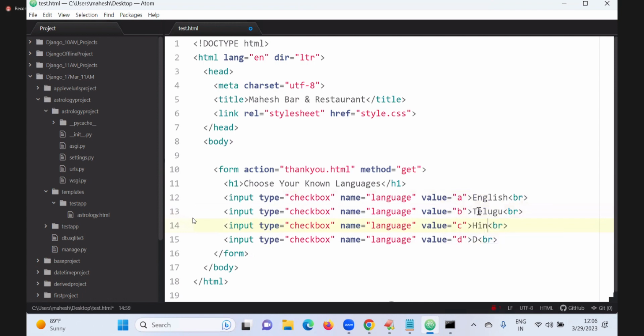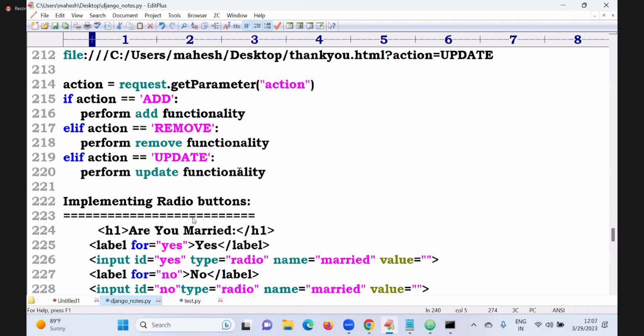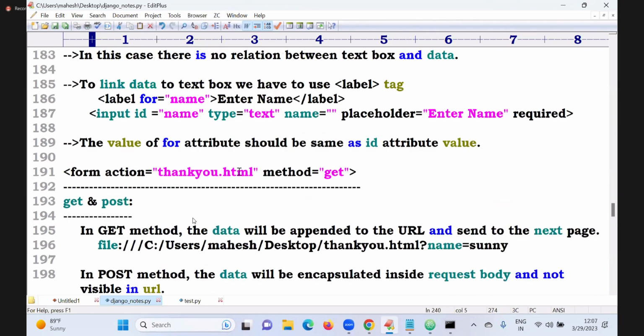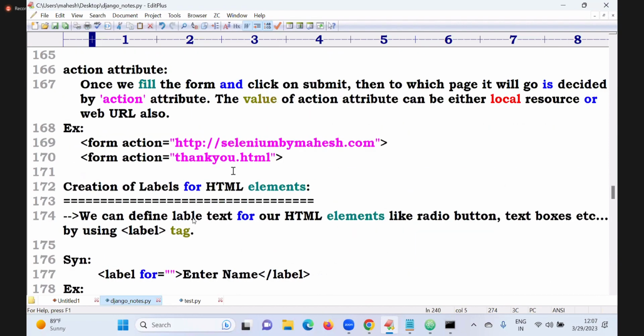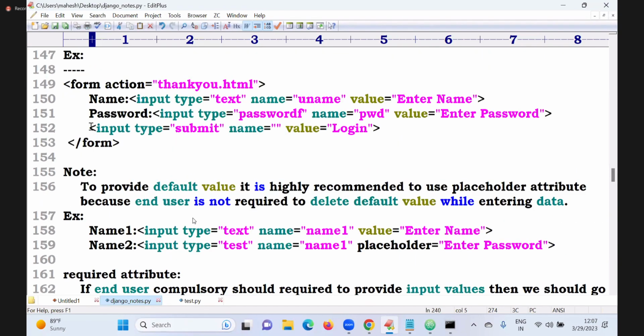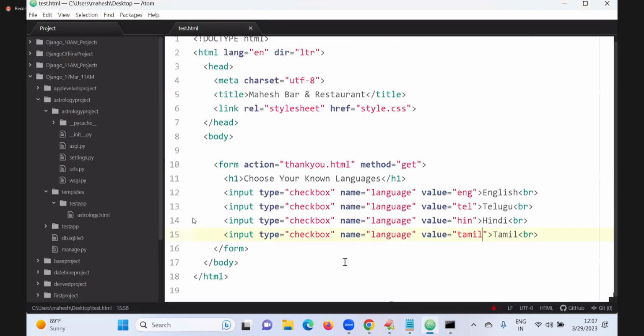Next, Hindi. Next, Tamil. Here, English, I can provide it: Telugu, Hindi, Tamil. And now, copy this, save.